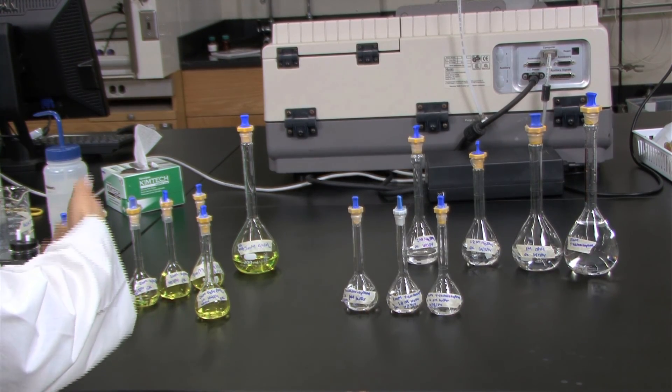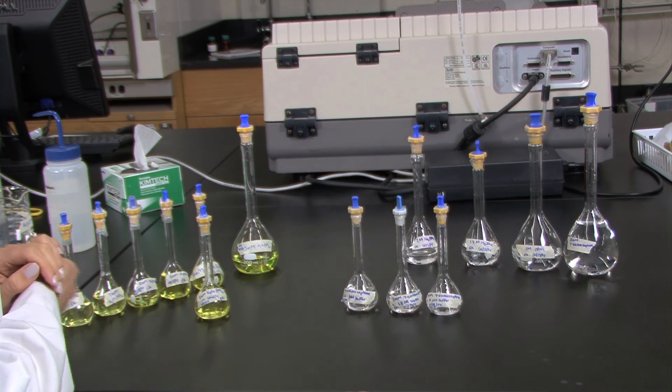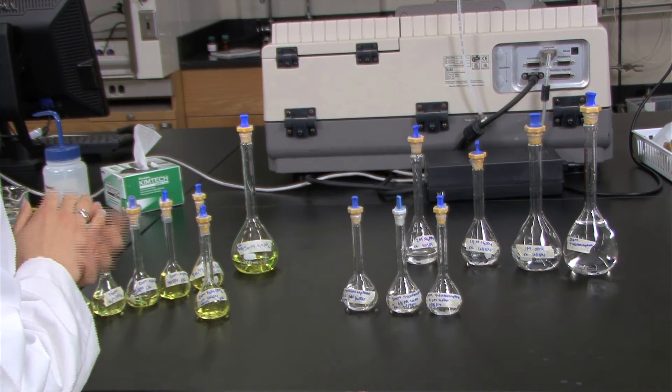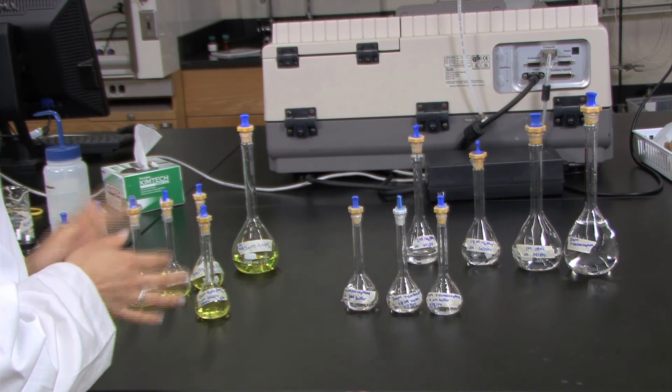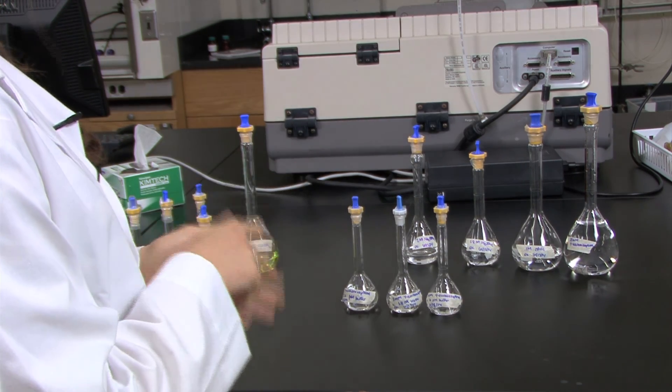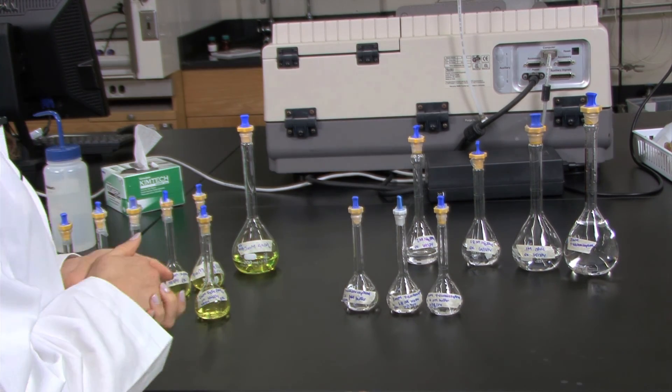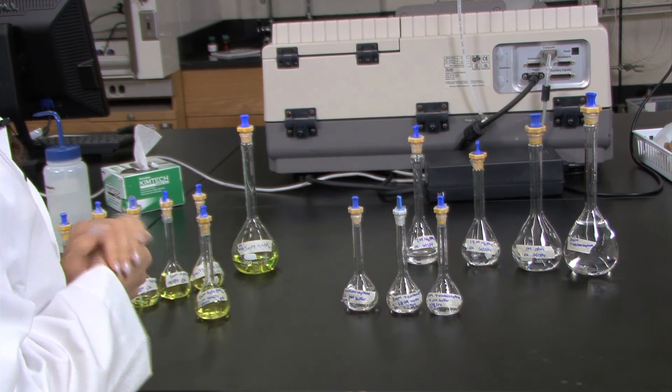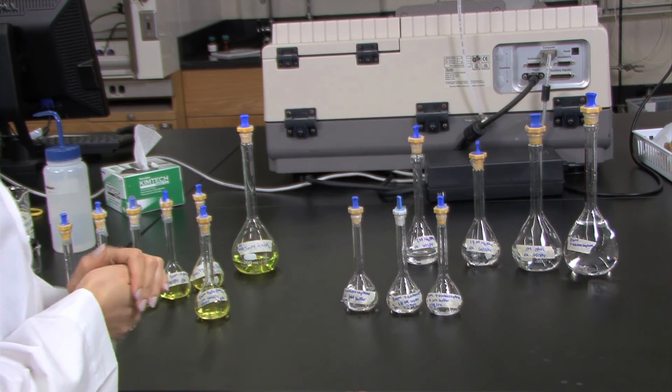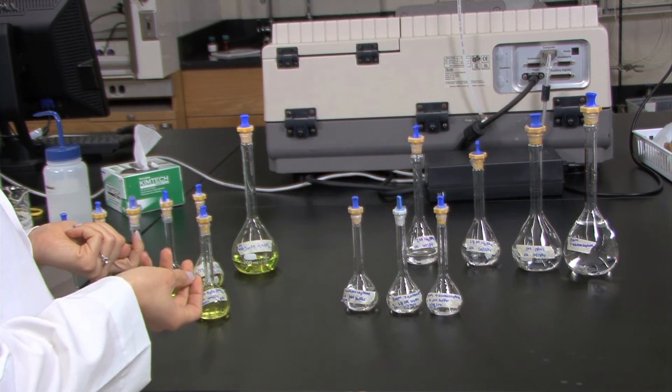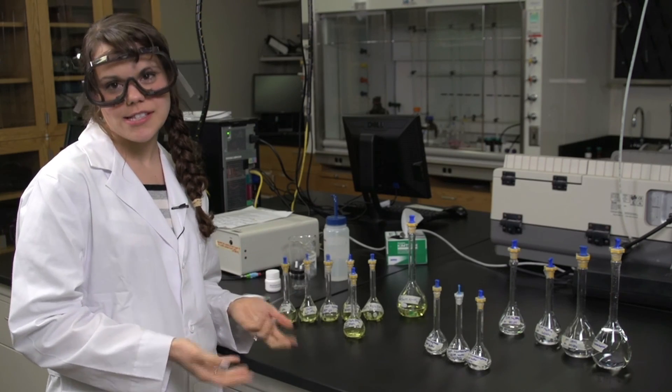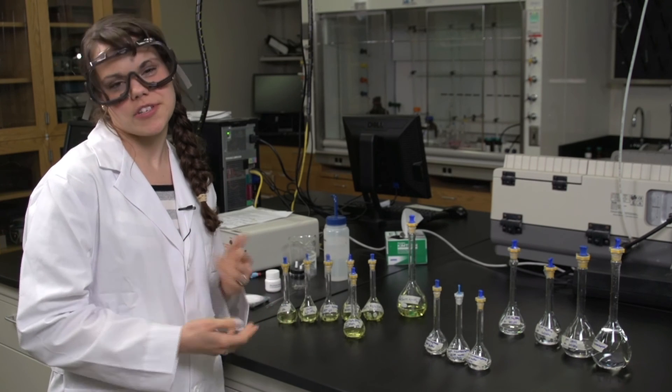On day one, you'll be preparing a series of dilutions of potassium ferricyanide and potassium nitrate, as well as a solution of potassium ferricyanide and sodium sulfate. On day two, there are two different buffers that need to be prepared along with a diluted acid, and you'll be using these as solvents to dilute 4-acetaminophenol. There are lots of solutions to prepare, so it's very important that you come to lab prepared with all your calculations, and teamwork will be essential to finish on time.